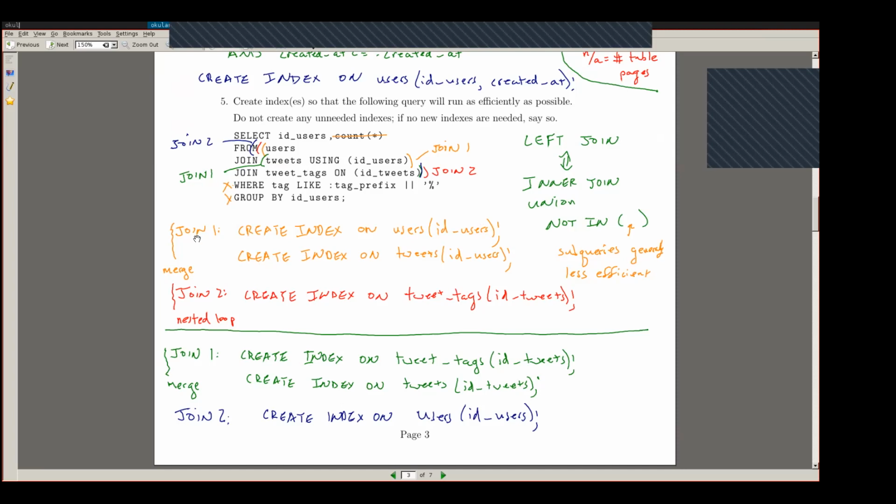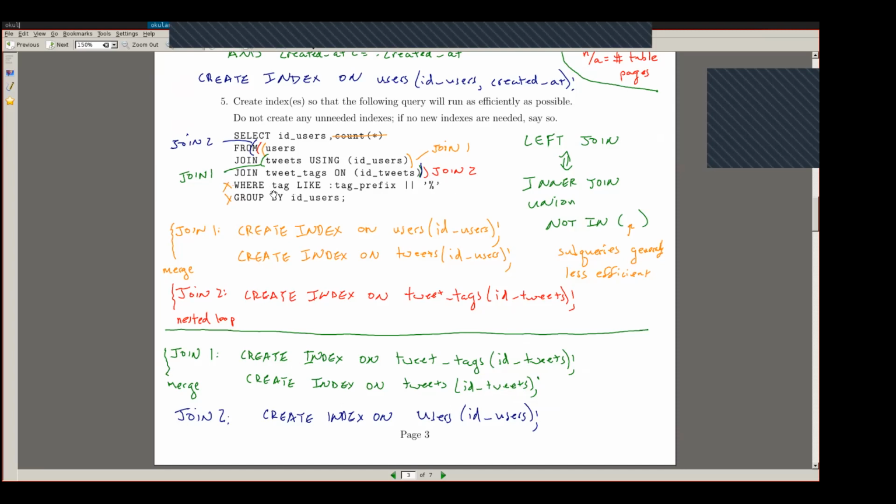So down here, under these 6 indexes that we've created, you'll notice that some of these indexes are duplicates of each other. So like this id users up here, id users down here, duplicates; this tweet tags, id tweets, tweet tags, id tweets, duplicates; and these middle ones up here are the only ones that are not duplicates. And so a full credit answer does not need to report all the duplicate indexes. You can just report the 4 that are unique. We're going to modify this now, though, to take into account this where clause right here. So how do we take into account the where clause?